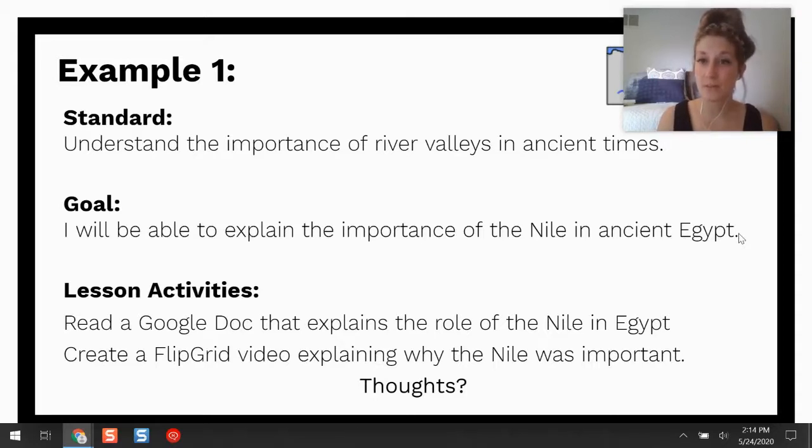Now, if you've ever used Flipgrid before, it is a video response platform. So your students can make a video, they can be in the video, or they can hide their faces. When I initially thought of this lesson, I was like, oh, this is perfect. This is a fun tool. My students have a choice in how they show their understanding, that they can be on the camera or they don't have to be on the camera. But really thinking about this, were there other ways my students could have reached that goal, explaining the importance of the Nile River, other than a video or really audio recording? Definitely.